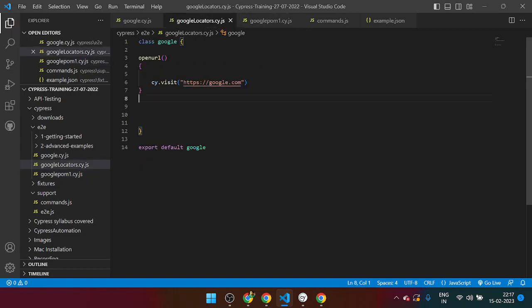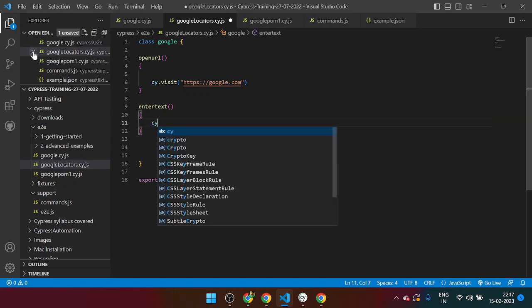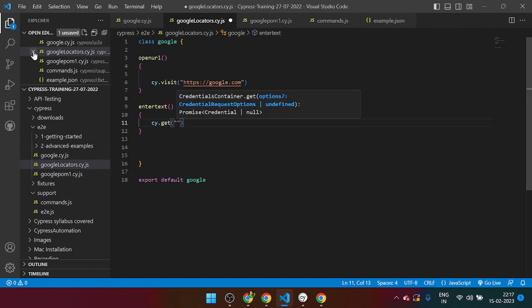Now create one function, like in Google or intertext. You can create any function, it's up to you. Now what do you want to pass here? Like I want to pass a string, for example, India.